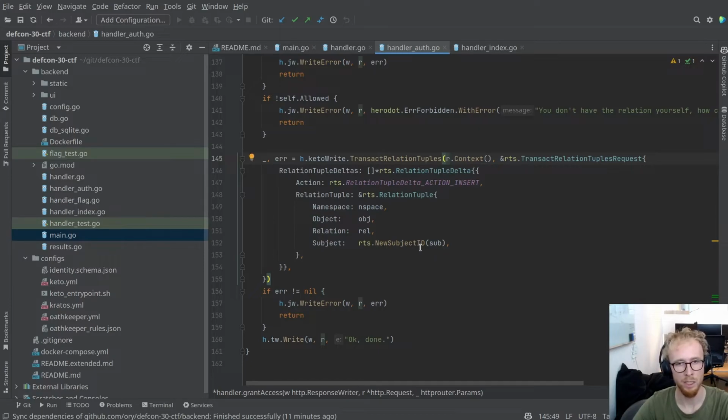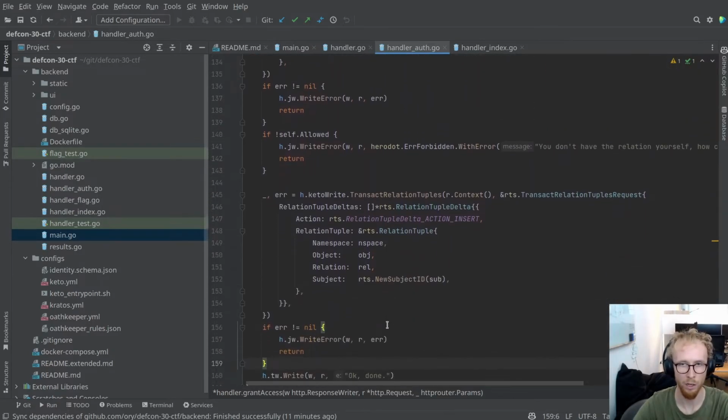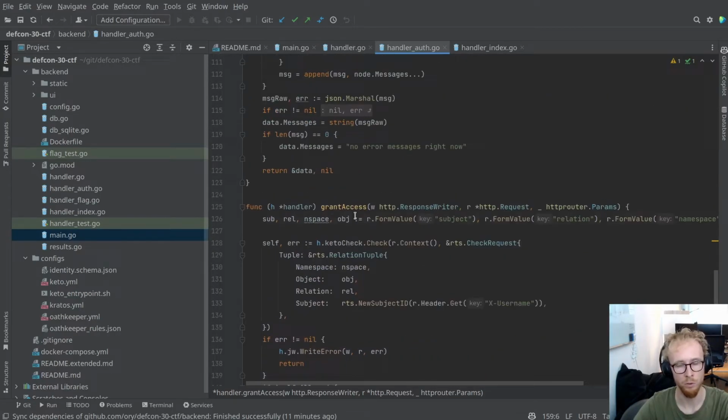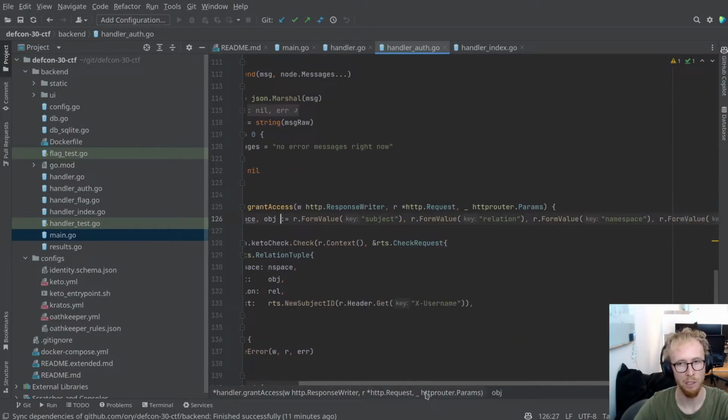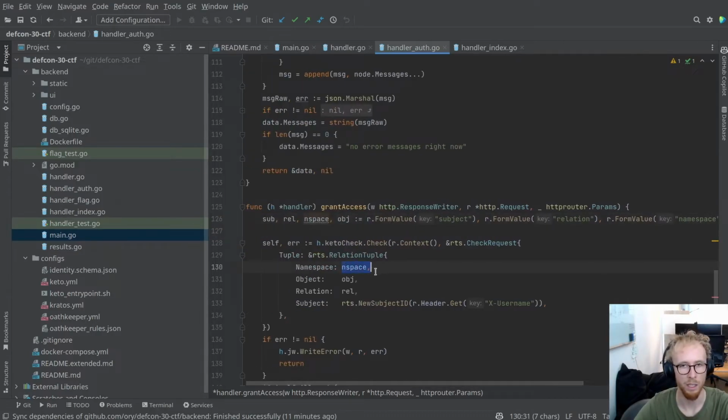Okay, so let's have a look if there is some flaw in this whole flow, if we can somehow circumvent the first check or manipulate some stuff. Okay, the user inputs we have control of here are subject, relation, namespace, and object. So these are things in the form, and what they do is they're passed down here, but the subject is taken from the header.